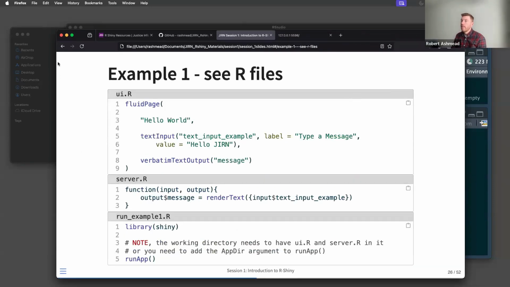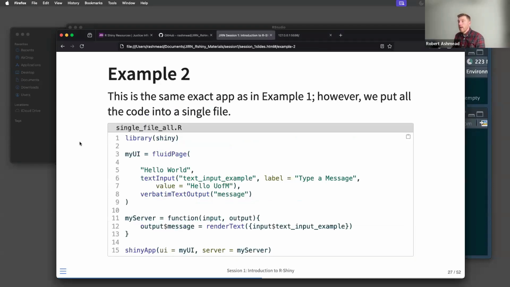So that was where we have our UI and our server in multiple files. We can also make the exact same app, but put it in a single file. So example two here is similar code, but we're just putting it in a single file.